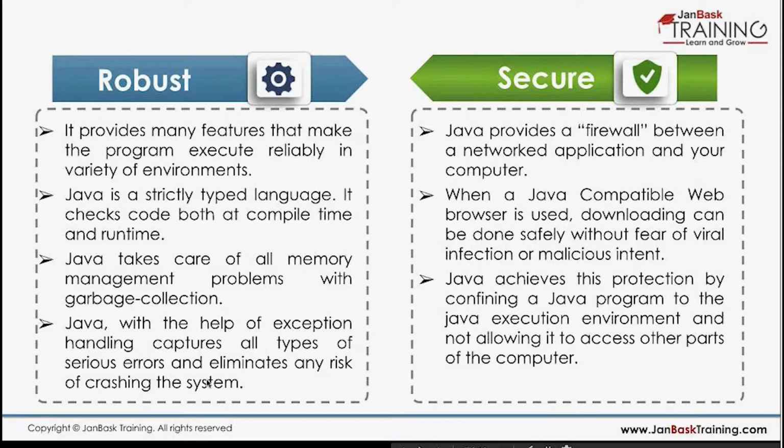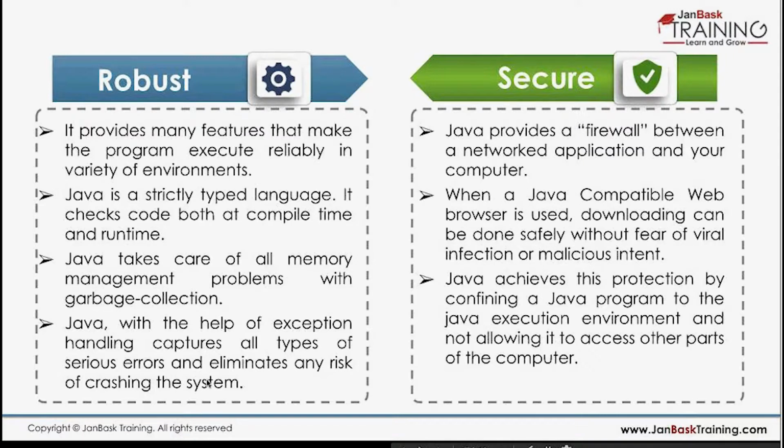So for example, let's say you run a Java program, and you can be 100% sure that it will not be able to get the cookies from your browser and those kinds of things until you allow it to. So you can configure the security policy for running Java programs. You can define which programs are trusted, which programs are not, and so on.